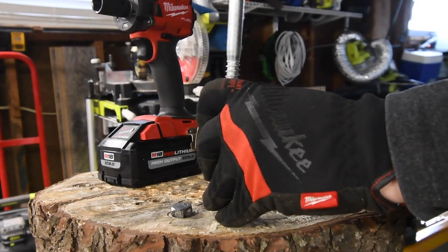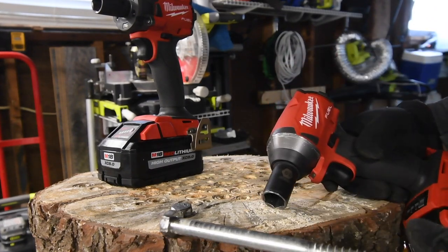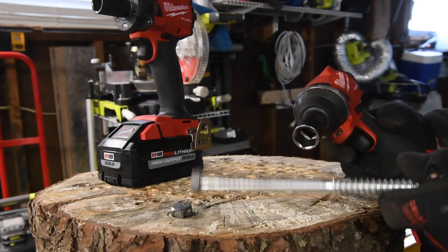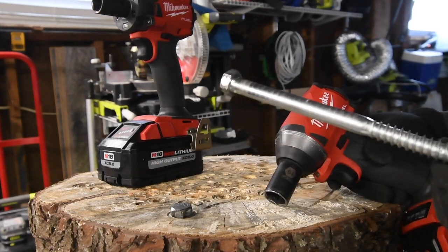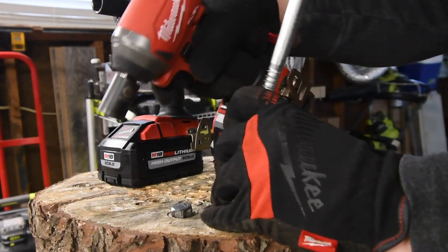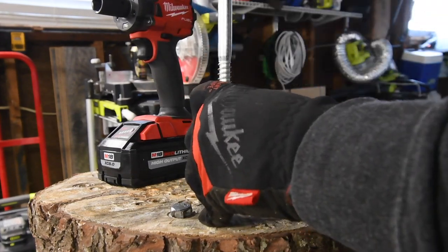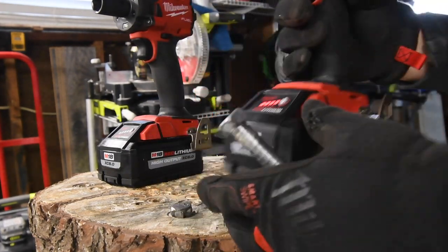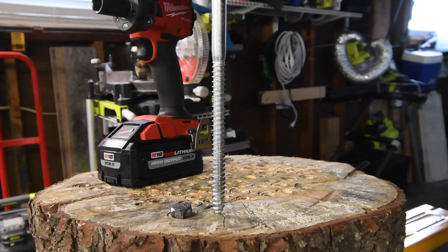All right, we'll do this right next to it. So depending on how well this does, we might not do the 8 inch by 5/8 because this took a while. I'm used to hammer drills driving this in like 6 to 9 seconds. So that took a while. All right, let's see what the impact driver can do with the half inch anvil. Right here is good. All right, so ready. Oh, sorry, battery is full. Ready, go.